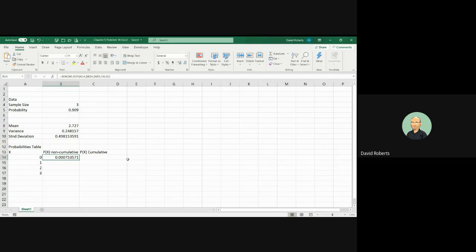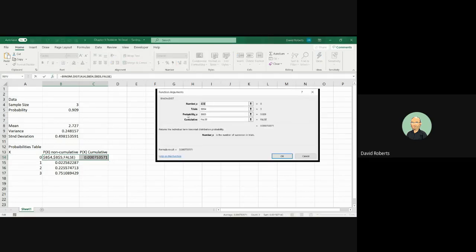And I wind up with this number here. Again, I'm not going to bother formatting it to match the 0.0008, at least at this point. Then I can simply copy this down. All right. So in this case, I'm going to copy this formula over. But one of the things I need to do is, it's going to be the same number. In this particular case, I'm going to select this again. So it's still A14, which is correct. But I want to change this to true, which will give me a cumulative.